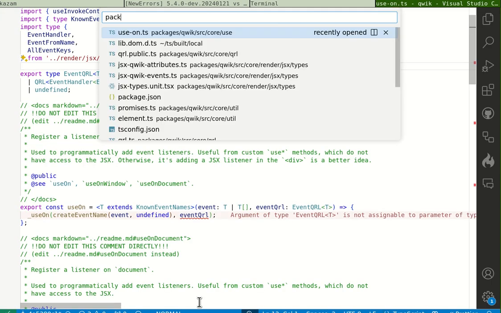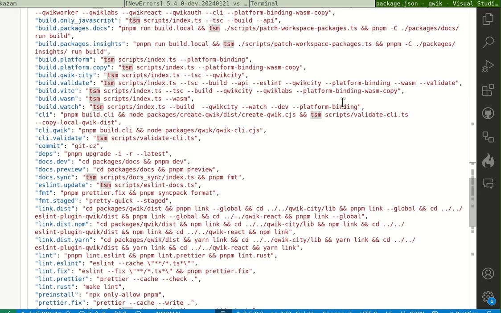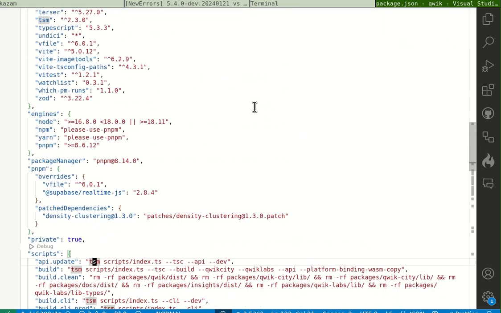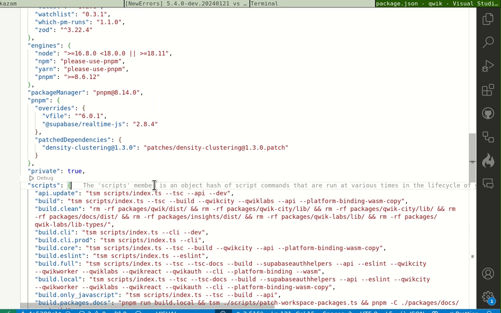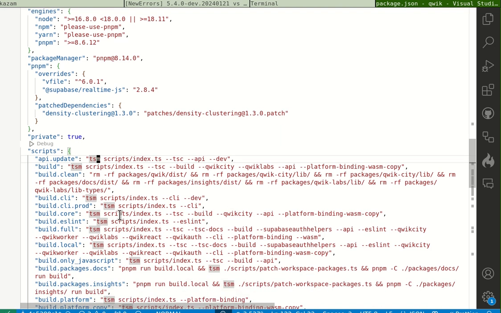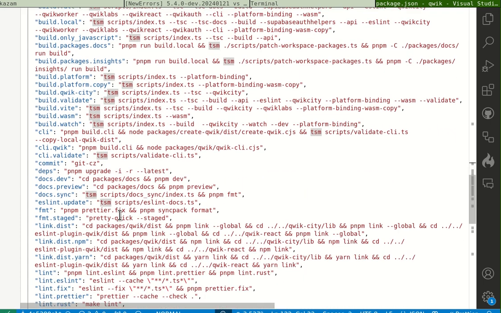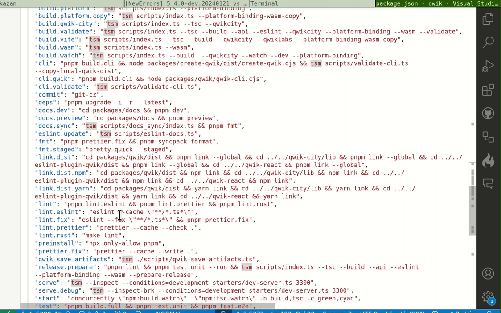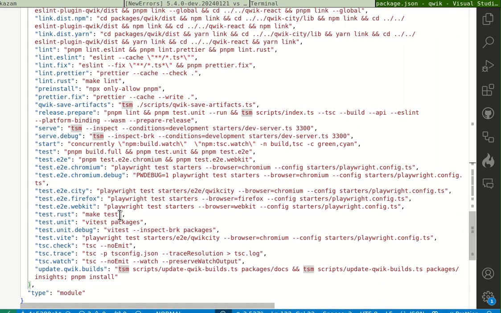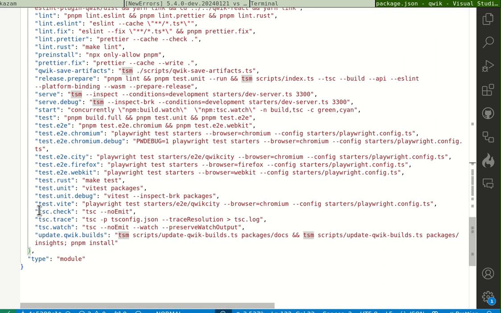So, package.json. We've got a ton of stuff in the scripts here. There's something called tsm, which I don't know what it is, but it kind of looks like it's probably a wrapper for tsc that does a bunch of other stuff, I'd guess, like packaging maybe. I'm not really sure. So I'm scrolling through here, I don't really see anything super obvious. There is a tsc.check, which seems to imply that you can just run tsc with no emit.